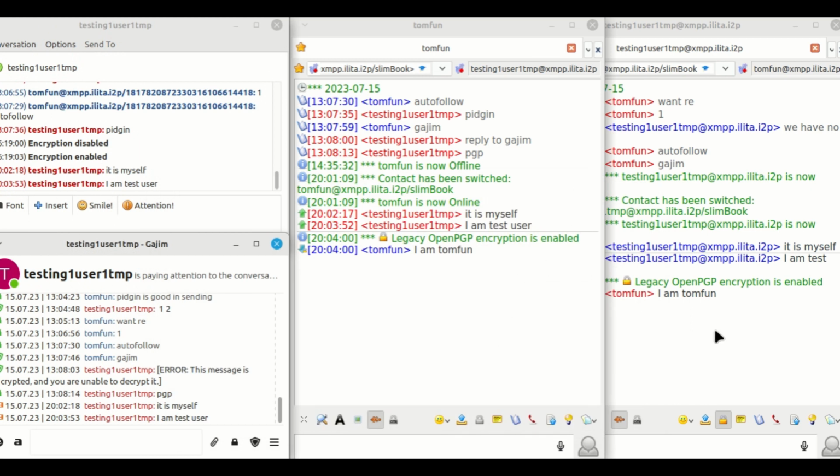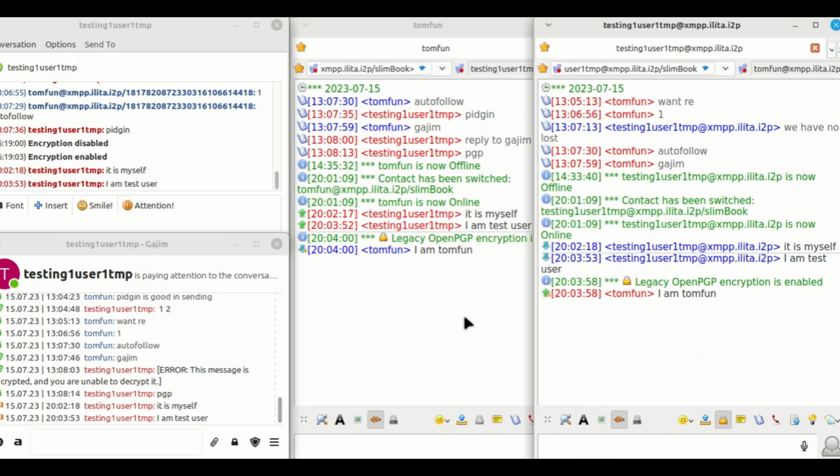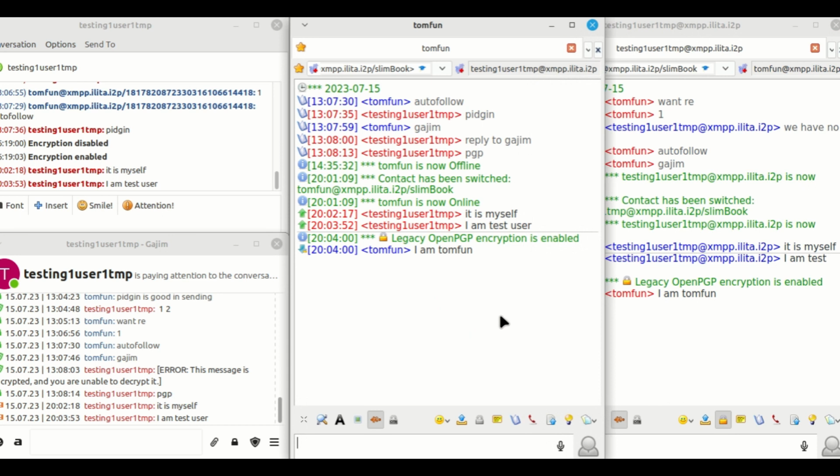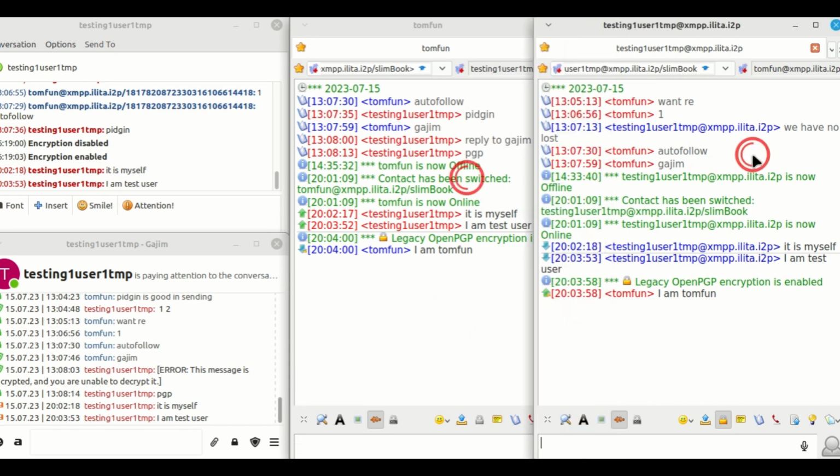So we can see all our windows. My test setup is 2 accounts, and 2 of them opened in Psi.